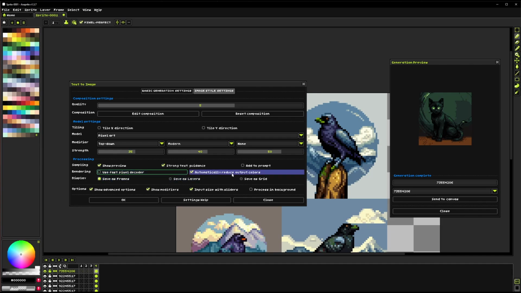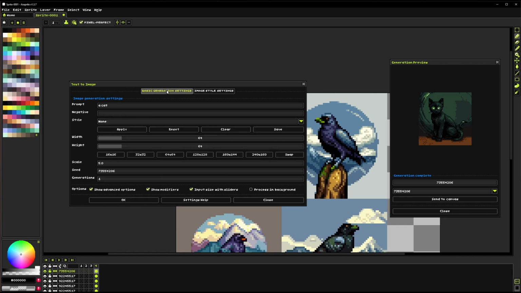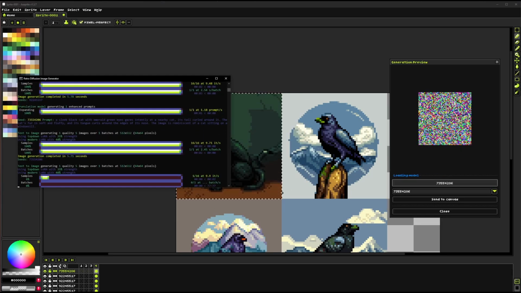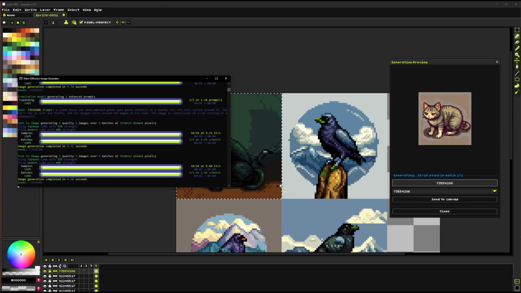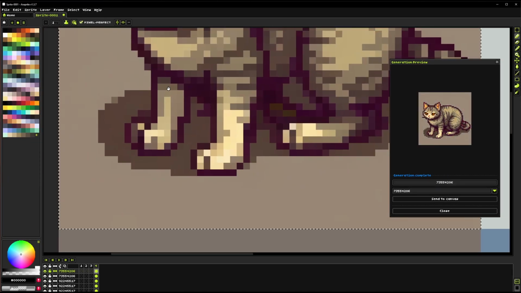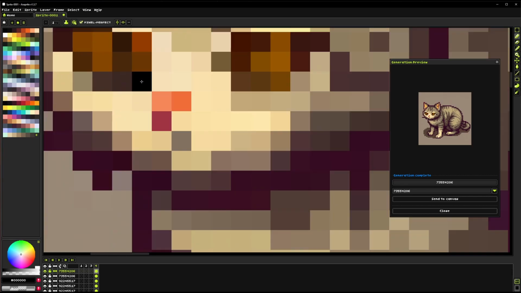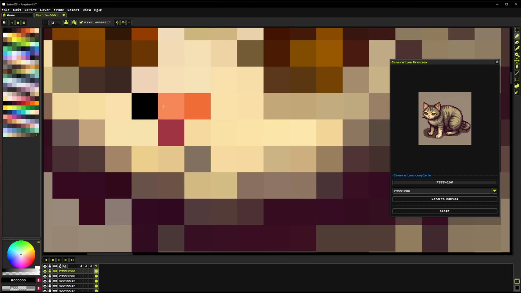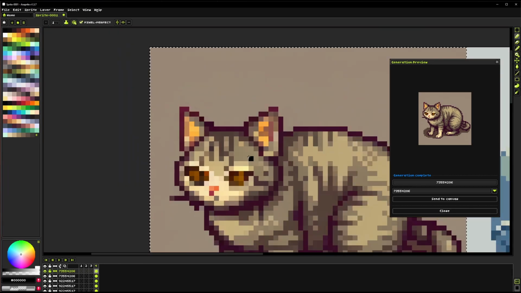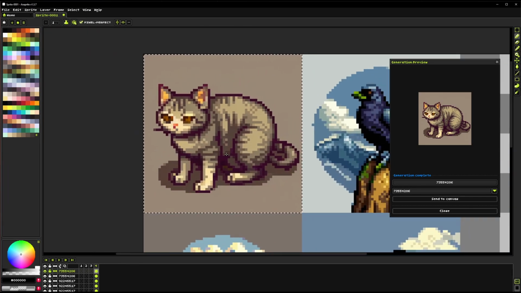We also got this automatically reduce output colors checkbox. And if I just turn this off here and I go in, let's make another cat image, why not? So if I turn that off and make a cat, boom, we've got a cat. You can also see if we zoom in here, it's got a lot of different kind of really close colors in it. You might be able to make that out. And that's not really ideal for pixel art.